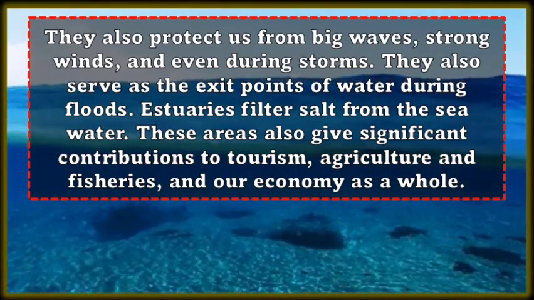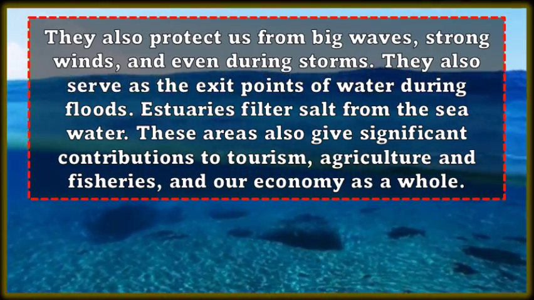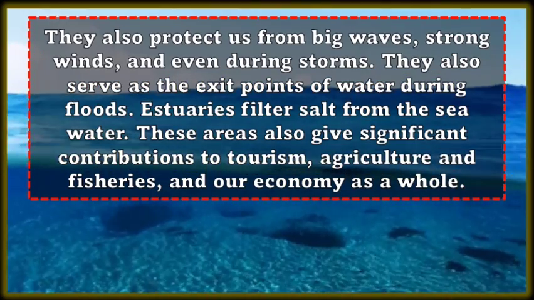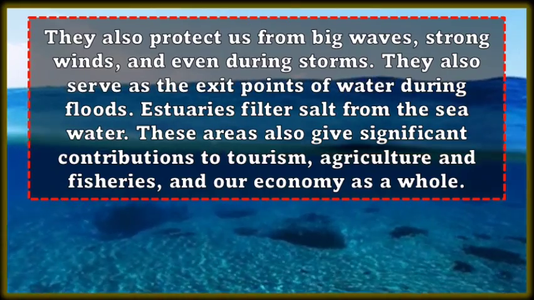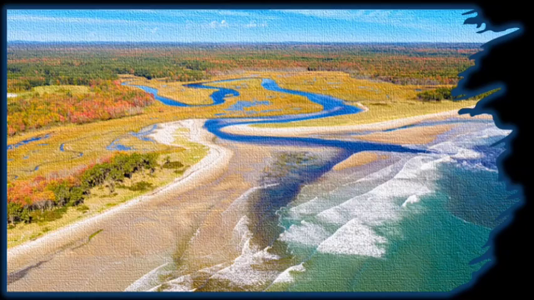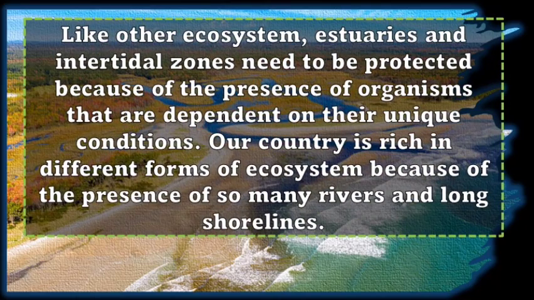Estuaries filter salt from the seawater. These areas also give significant contributions to tourism, agriculture, and fisheries and the economy as a whole. Like other ecosystems, estuaries and intertidal zones need to be protected because of the presence of organisms that are dependent on their unique conditions. Our country, the Philippines, is rich in different forms of ecosystem because of the presence of many rivers and long shoreline.